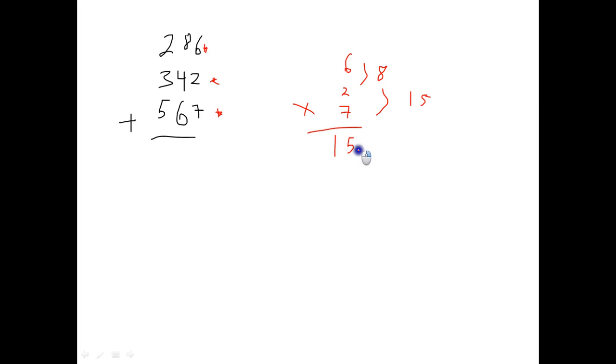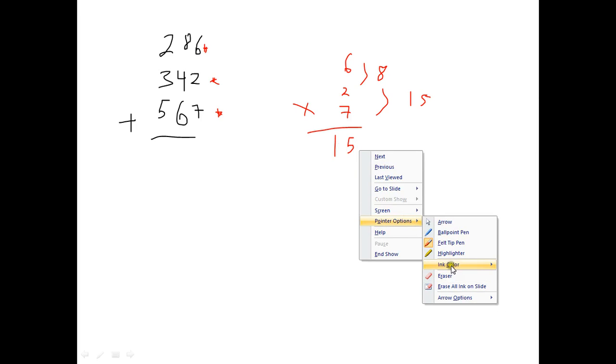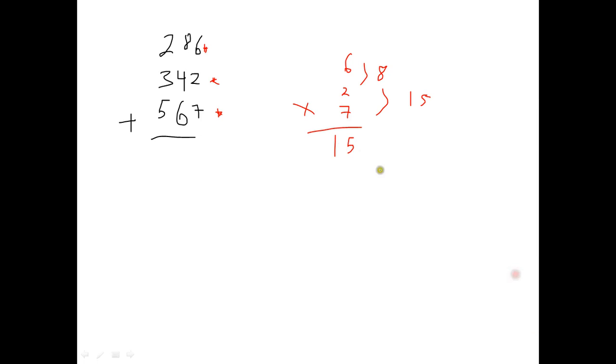So in the 15, I'm going to circle in blue the number on the right side. 5 is on the right side. 1 is on the left side. So 1 is going to go at the top, but first we're going to put the 5 here. So 5 goes on the right side, and the 1 from here, I'm going to put it all the way at the top. Okay, so I'm going to put this number at the top here. Okay, then I do my addition again.